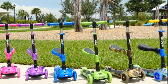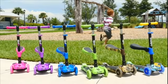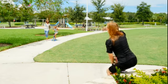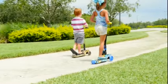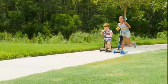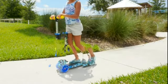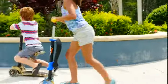Introducing the Hurdle Scoot Kid three-wheeled kids scooter, the perfect child and toddler scooter that mimics the traditional kick scooter with safety and stability. The Hurdle's trike style system will help your child improve their balance and dexterity while getting outdoors for some fresh air and fun. It's packed with awesome features.